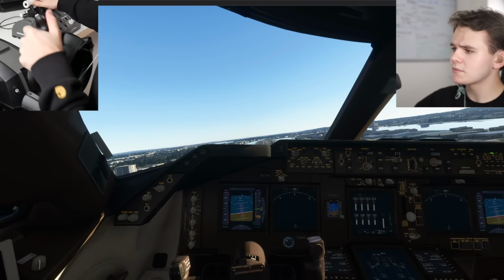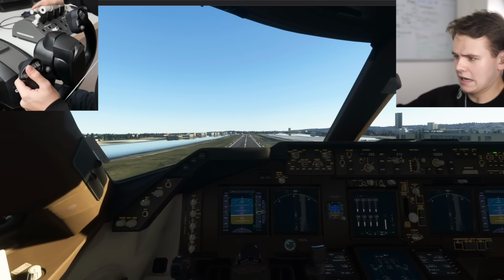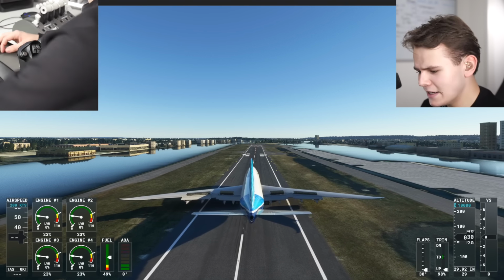Okay, runway's coming up down here. All right, here we go. Landing coming up. Let's do this. The camera's very low. Oh my god, that's been a hard landing. Alright, let's go ahead and stop, which again is a little bit of a problem because reverse thrust just doesn't work just yet. But here we go. We've landed, but very badly.